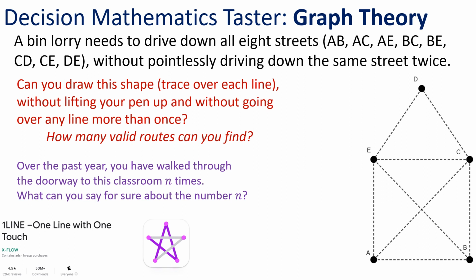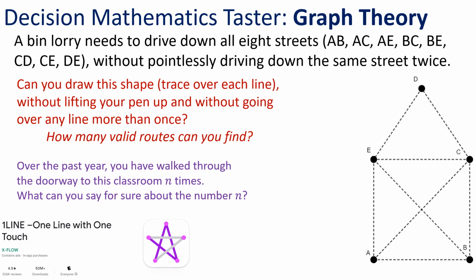This graph is a collection of points and lines that are connected to one another. And the precise location is not actually what matters. What matters is the relationship between the points and the lines. So the points, which are often called vertices or nodes, are connected by lines that we refer to as edges or arcs. And what matters is which vertices are connected to which other vertices via the edges.